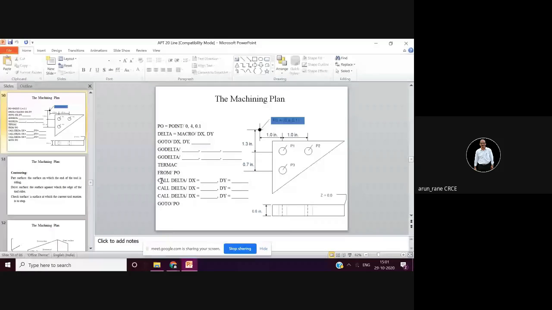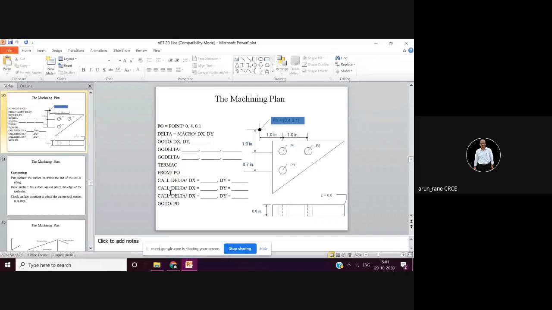So how do you call it in a main program? From this point P0, you call the macro which is named delta, and you have to give these coordinates only. Dx is equal to 1 and dy is equal to 2.7. Similarly for the third point.